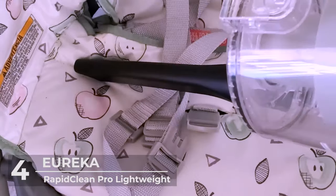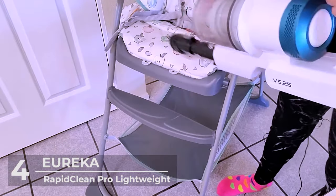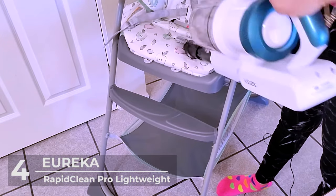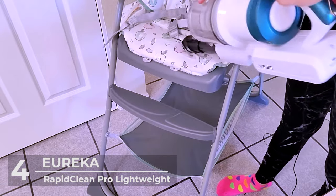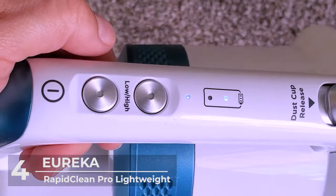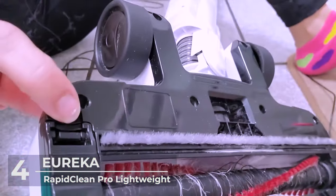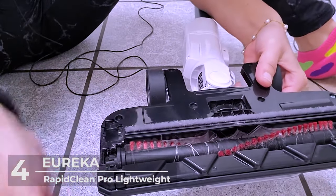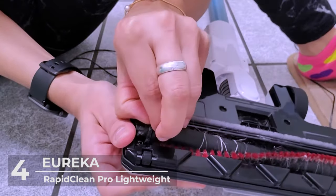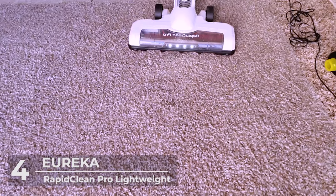The dirt cup, which has a capacity of 0.6 liters, is mounted in front of the handle. This feature enables you to lay the hoover flat on the floor and reach further places in your home. It also has a unique cyclonic filtration system that helps separate suction dirt into sizes. If you need to rest, it's designed so you can lay it down without fear of it falling over. This device runs within American electricity standards at a voltage of 25.2 volts and a wattage of 160 watts.